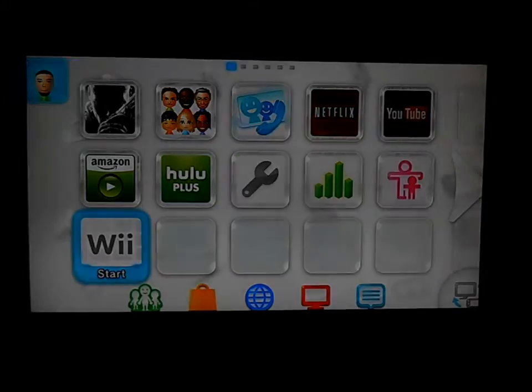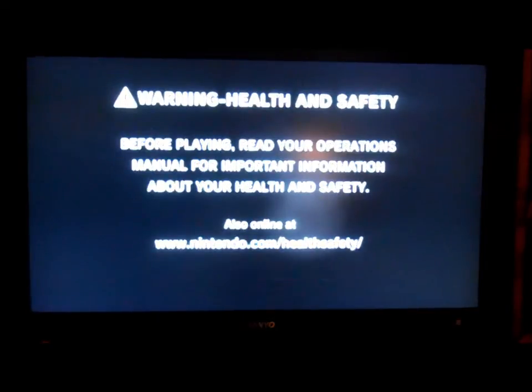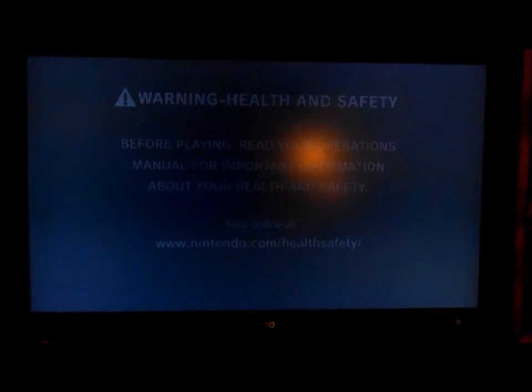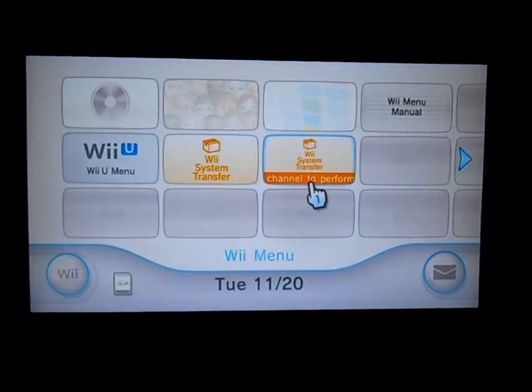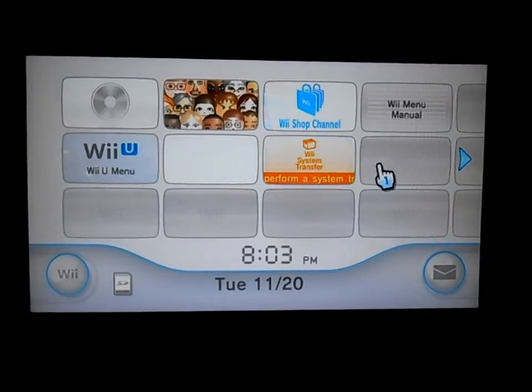And what this actually does is it turns off the screen and reboots the whole system. Turns off the gamepad and just reboots the main system down below, and you'll boot up into the Wii system instead of the Wii U system. So here's the Wii system, standard boot up warning, and as you can see, it actually looks exactly like the Wii system.